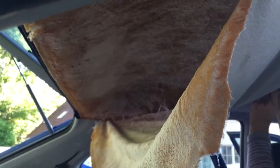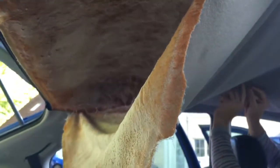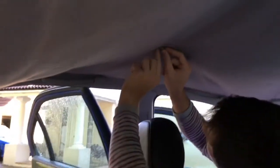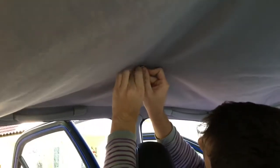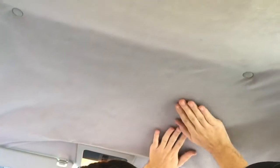I'm using the cardboard there to protect the insides of the car. The adhesive — basically you leave it until it's touch dry. I'm probably going to leave it for about 10 minutes, and then start off by putting the original roof plugs back in again. Those holes need to line up — don't want that to be in a different position. Then probably start from the front in the middle, push it up, and work your way towards the back. Now very gently push the lining — don't want to push too hard so any liquid glue still comes through. Just move your hands gently over it, trying to move the creases out of it.